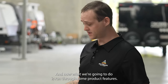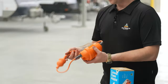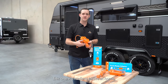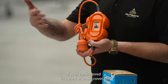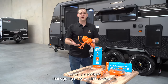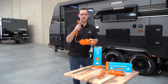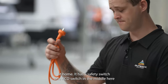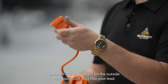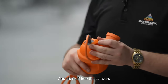Now what we're going to do is run you through some product features. On these two demos we have today, this one here is what we call the DIY home version. This one is excellent to use at home if your van is stored in a shed or undercover, basically anywhere that's not going to be out in the weather. It's real easy to use — simple plug and play. Plug into your 10-amp socket at home, has your safety switch and RCD switch in the middle, and then your 15-amp socket on the outside that you would plug into your lead and then off into the caravan.